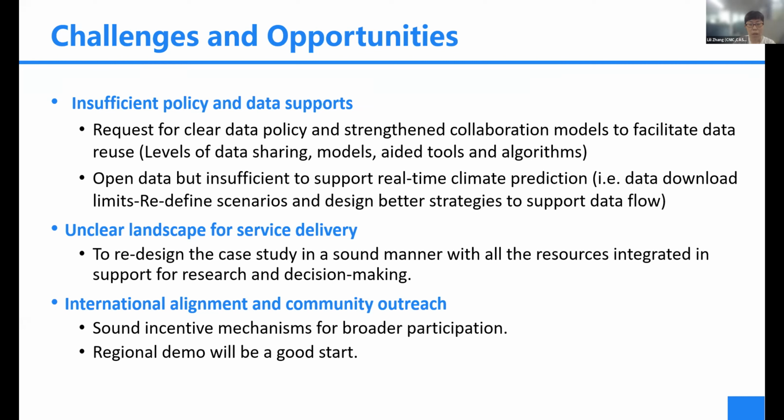The second thing is about the whole landscape. When we want to make SDG 13 platforms for services, we probably need federated resources of different kinds. So maybe we need to redesign the whole story and get a clearer focus on what kind of resources we need and how to merge them together. Another thing is that climate change is not a local or small-scope matter. It always connects with each other. So we need better alignment and community outreach.